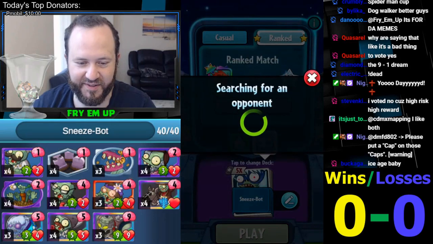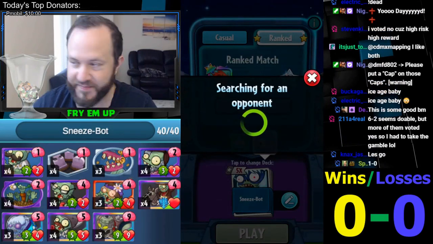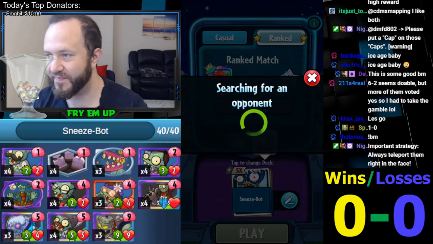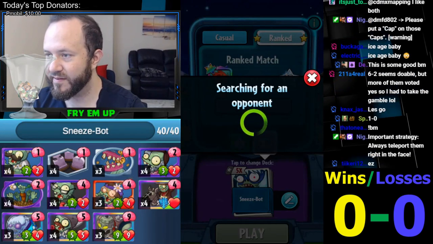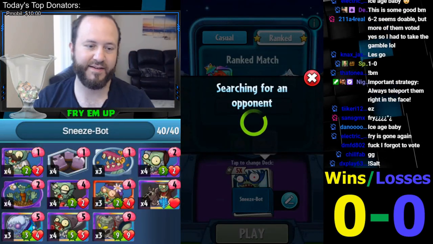We killed Ice Age Baby. We froze Nibble and otherwise destroyed and cowboyed it to death. And he deserved it. Alright, we're 1-0. Doing pretty good here. Not bad.